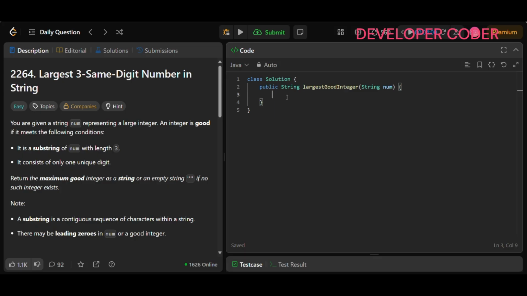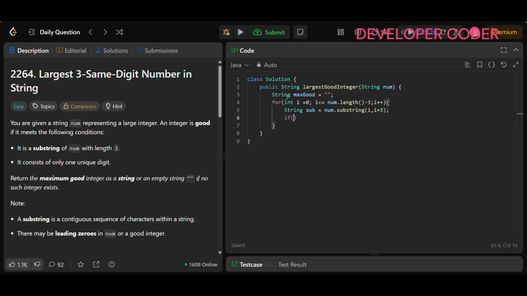Nothing complex here. So what you need to do here? Let's create one string maxGood is equal to empty, and we have to run a simple single loop here, right? For int i is equal to 0, and here i is less than or equal to num.length minus 3, and here i++. Okay, and inside this take one sub. String sub is equal to num.substring, and this substring is starting from i inclusive, and here I have to write i plus 3, index is exclusive. So that simply means i, i plus 1 and i plus 2 I want to take, only 3 elements, right?